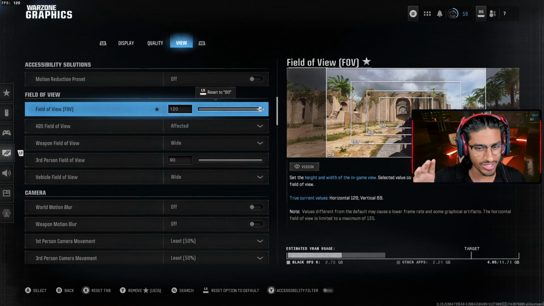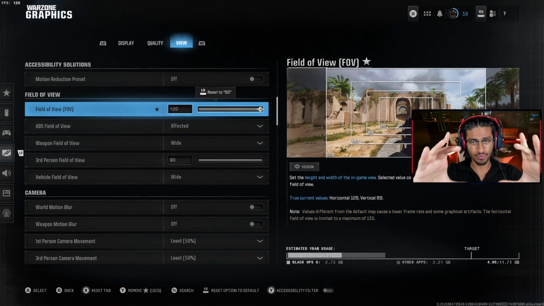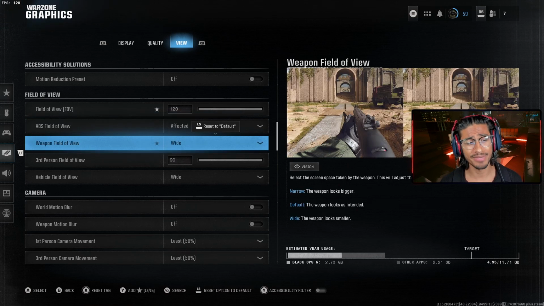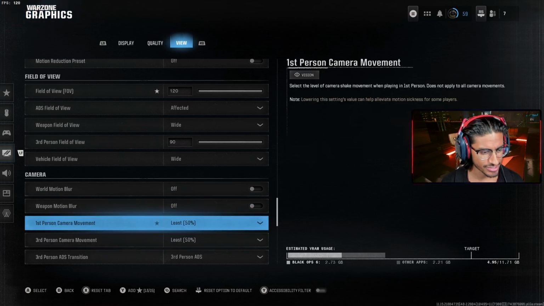If you don't like 120, if it's too zoomed out, then you can probably play around 115. But just know that the further the game is zoomed out, meaning the higher your FOV, the less recoil you will have. Another setting right here is the ADS field of view. Make sure that is set to affected. And also make sure that your weapon field of view is set to wide. Also make sure that your world motion blur and the weapon motion blur are turned off, and that your first person camera movement is set to least 50%.